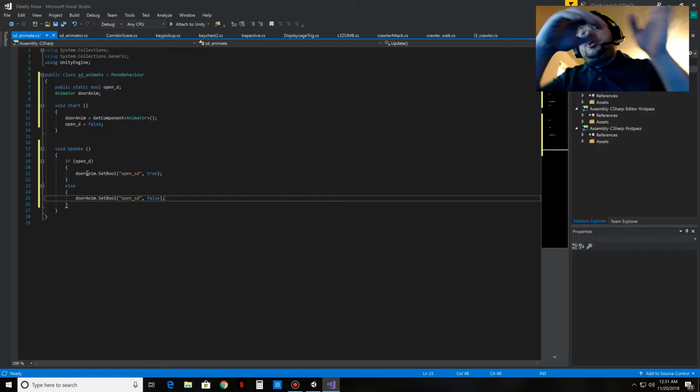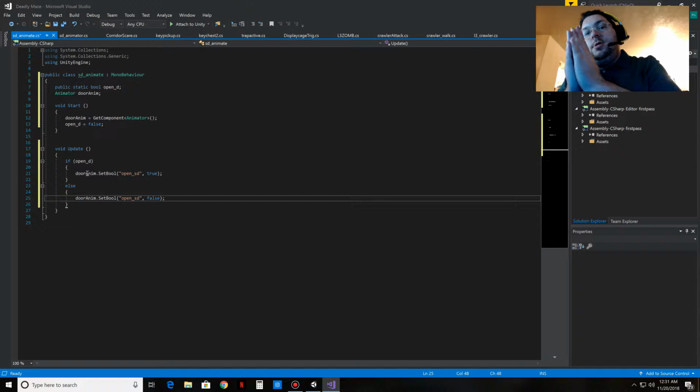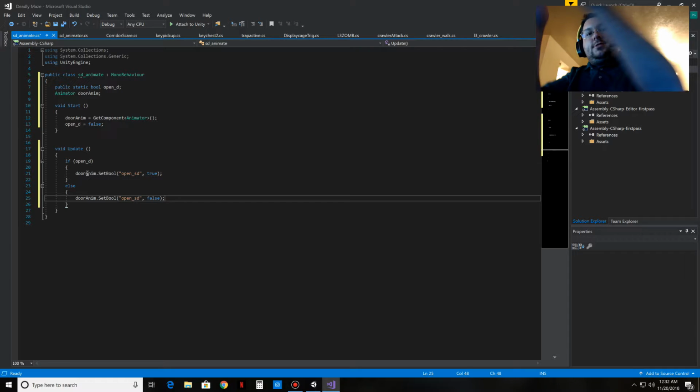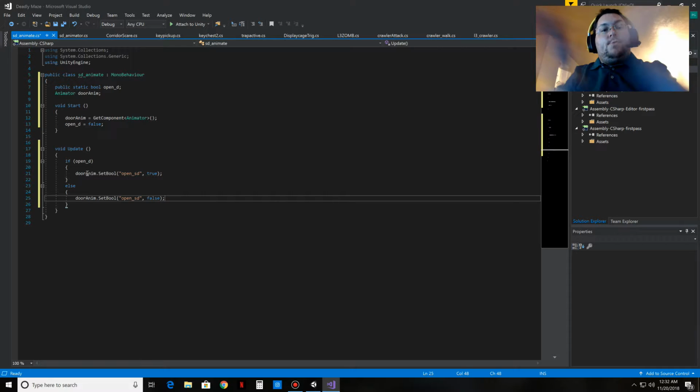However, once it's set to true, and we're in the open state, then when that gets set to false, it goes to a transition and triggers to close. And then from close, you can trigger the transition back to open, and so on and so forth. Back and forth, back and forth. All set. This is ready to go.